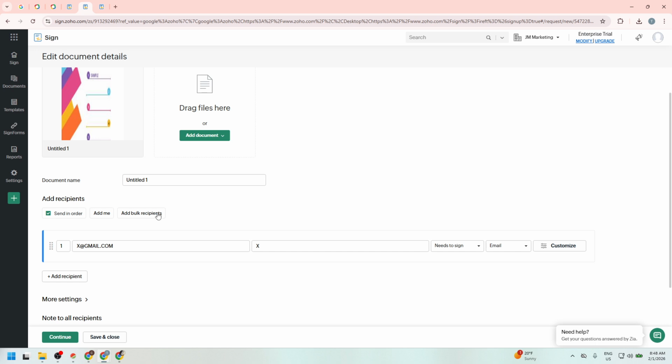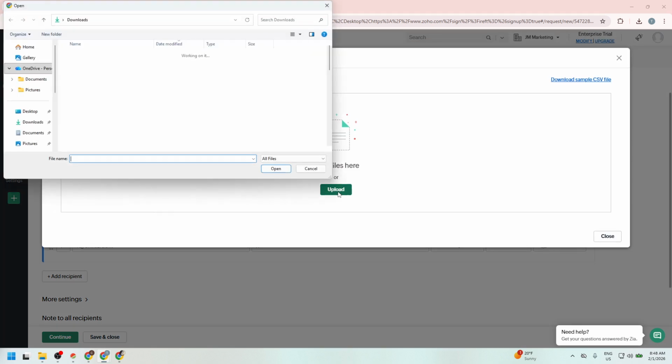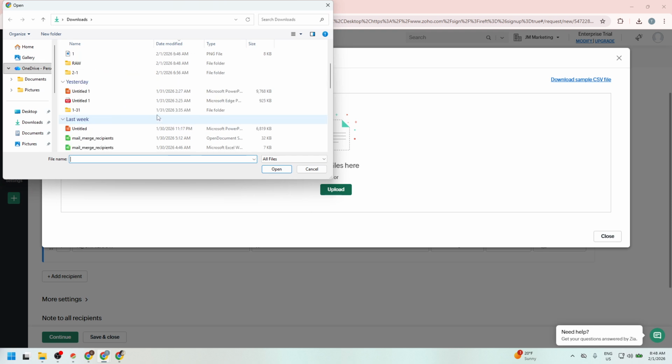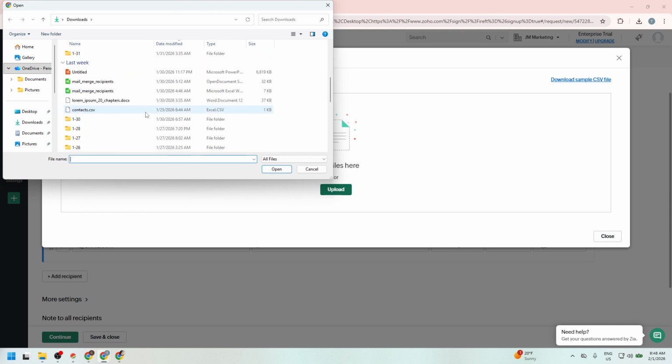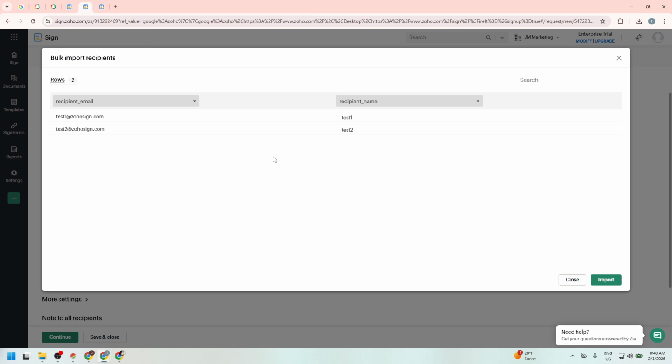Select your CSV file that includes the recipient names and email addresses. Keep the CSV simple. Use clear column headers such as name and email, and ensure each row has a valid email address. After uploading, check the field mapping screen if it appears, and confirm that the name column is mapped to the recipient name and the email column is mapped to the recipient email. If you see any errors, fix them in your CSV and re-upload so everything lines up perfectly.